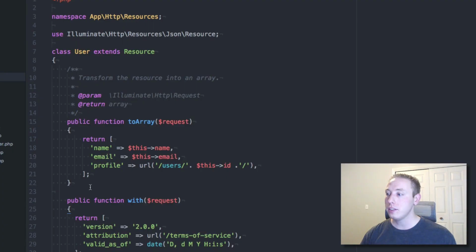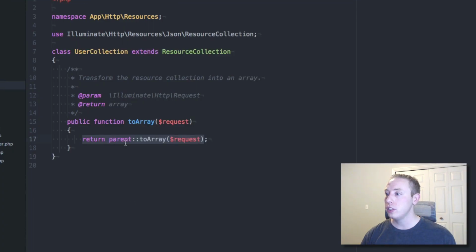Now, of course, you can customize that in here as well. So if we go to user collection, you can do the same thing you did before, where you can set up an array and customize all those different elements. I'm not going to go through that because it basically works the exact same way as the other one, but you can look at the documentation for how to handle these collections differently than you would handle a specific individual item.